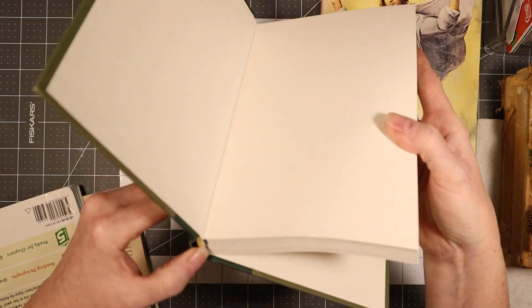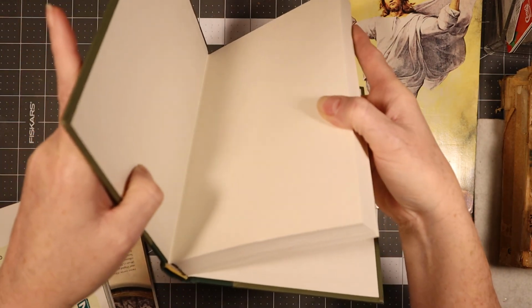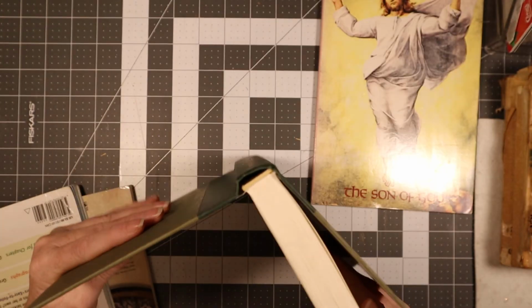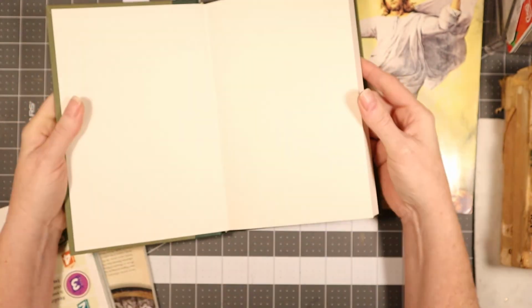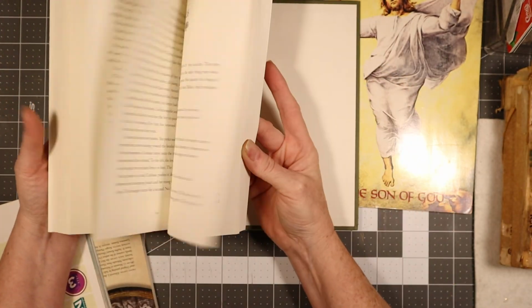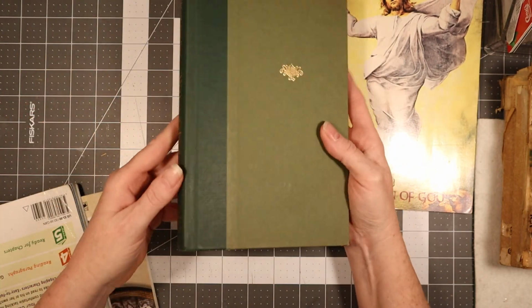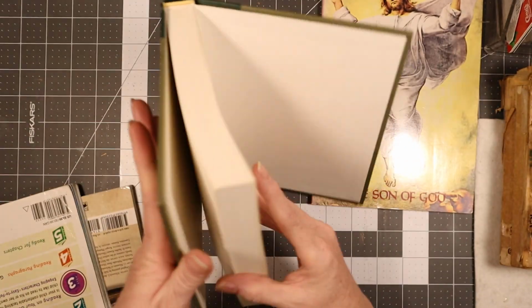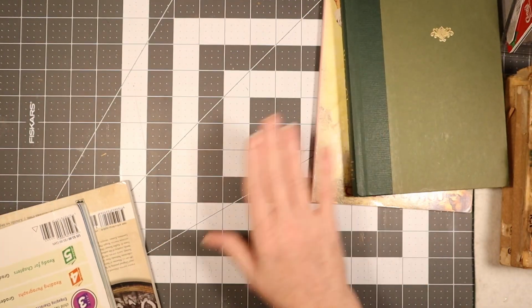Wow. Why does it sound like that? Ew. Trying to look down in there and see why it's making that noise. Anyways, I can turn this into an art book for myself, or a journal book, or maybe make a journal out of it. But I'm not going to leave that doing that, because that's an atrocious sound. I'm sorry. I don't like that.